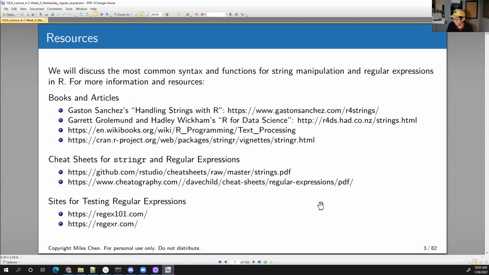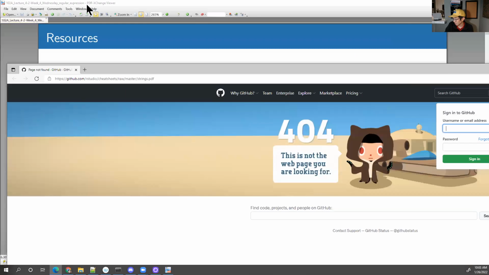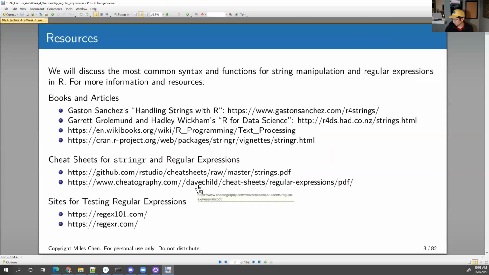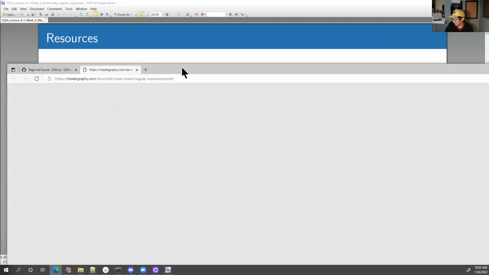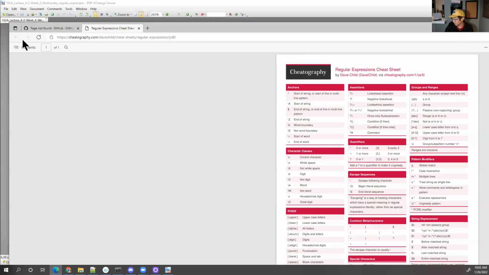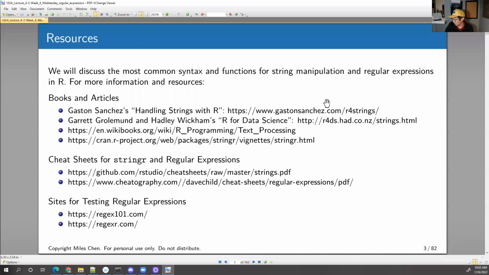Here is a bunch of resources that I think will be useful. Whoops, that link is no longer any good. Let's see if these links are still good. Okay, we have the regular expressions cheat sheet, which will be useful.